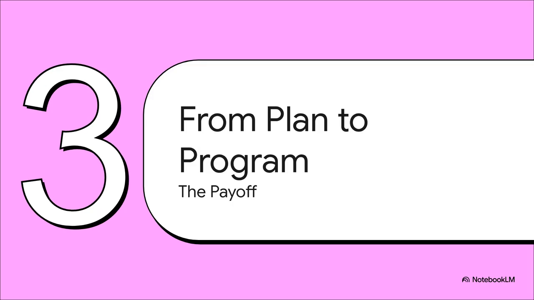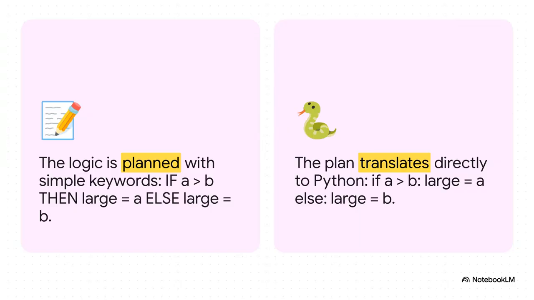All right, we've designed the blueprint, we've checked the logic, and it's solid. Now it's time for the best part, the payoff. Let's see how all this planning makes the actual construction, the coding part, incredibly simple. And this is the real magic of pseudocode. Just look at this side-by-side comparison. Our pseudocode plan on the left maps almost directly, line for line, to the working Python program on the right. Read becomes input, if becomes if, print becomes print. All the logic was already solved. The hard part was done in the blueprint phase. Writing the actual code was just a simple translation.